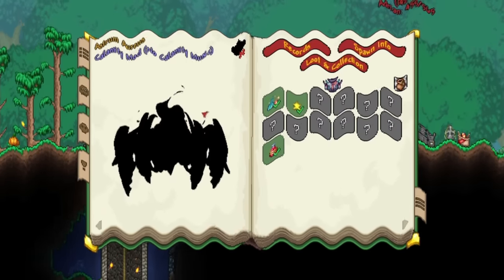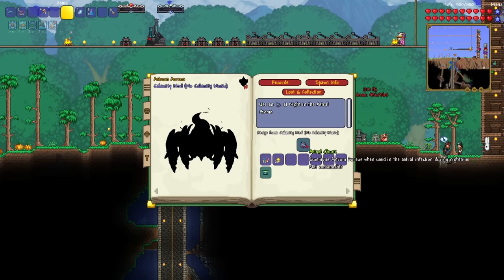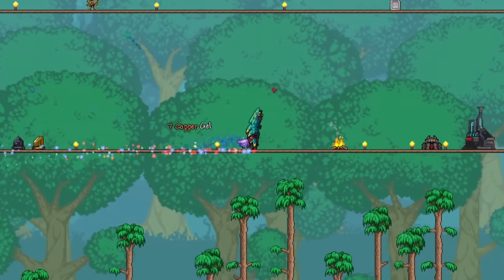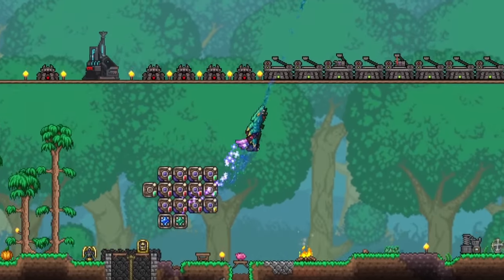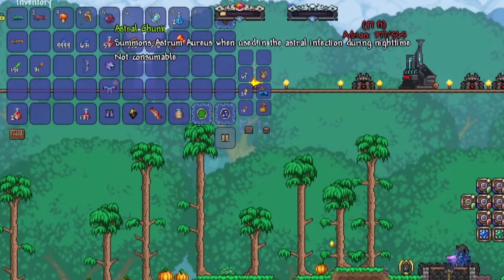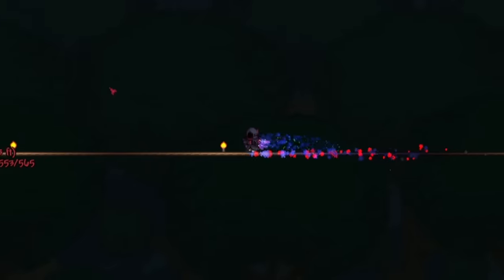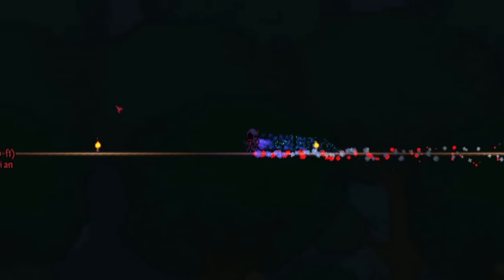What is Astrum Aureus? It's a boss. Is it like hella hard? I mean, we could probably do it in one shot because we're crazy. Yeah, this is a sick gun though. I'm so glad I'm finally getting good weapons. Oh, there's a sand elemental all the way over here. Okay, I have the astral chunk. Dude, we need better mounts. These guys suck. The king slime mounts.